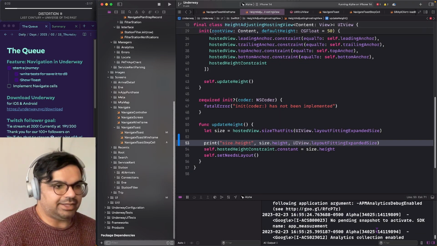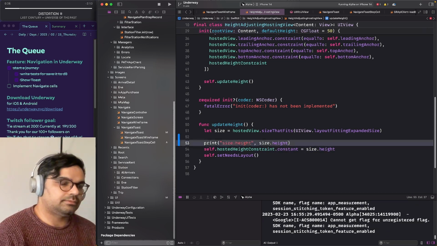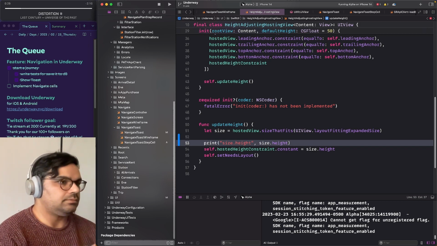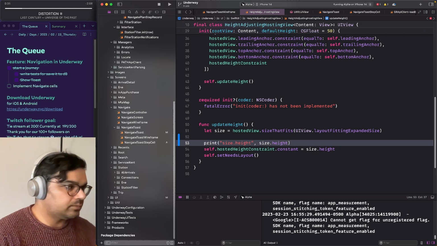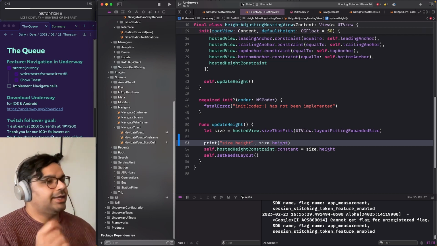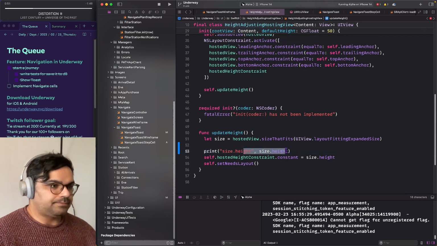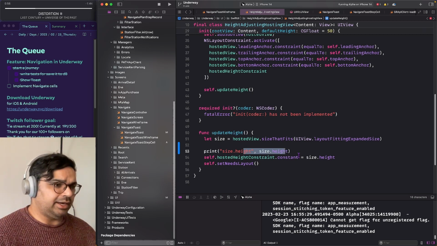Well, it should definitely fit in 10,000 by 10,000. I guess we can see that it's getting a number higher than 50, but it's not actually encapsulating everything.